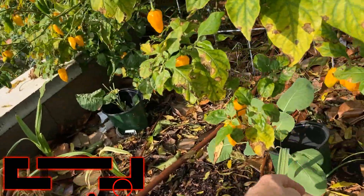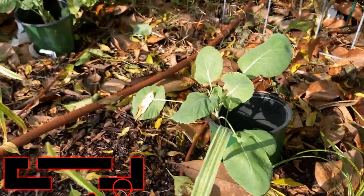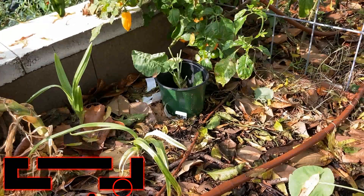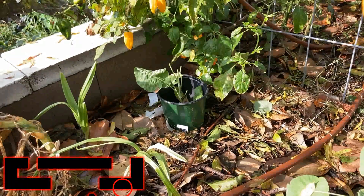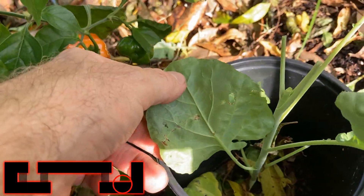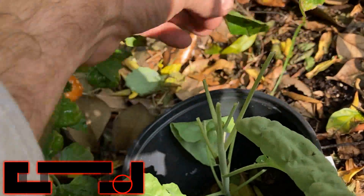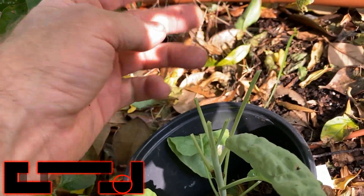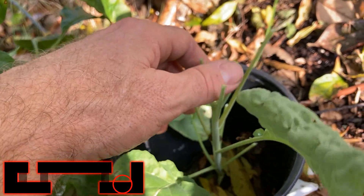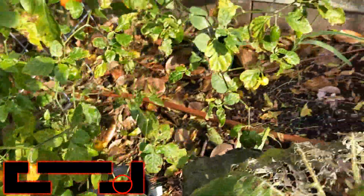So if you know what is eating my cauliflower, please put it in the comments below. I'll have to get over there and look at that. Is there anything under the leaves? I don't see anything under the leaves. These leaves have been just bitten off. That top has been bitten off. Huh — interesting. One cauliflower may be down.